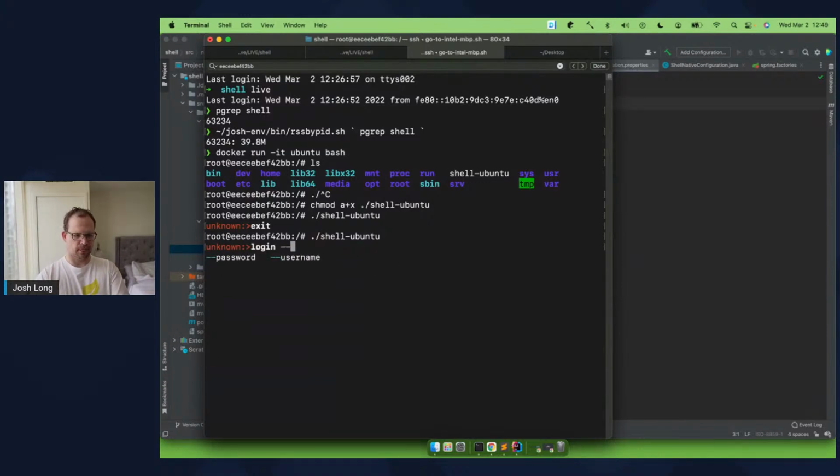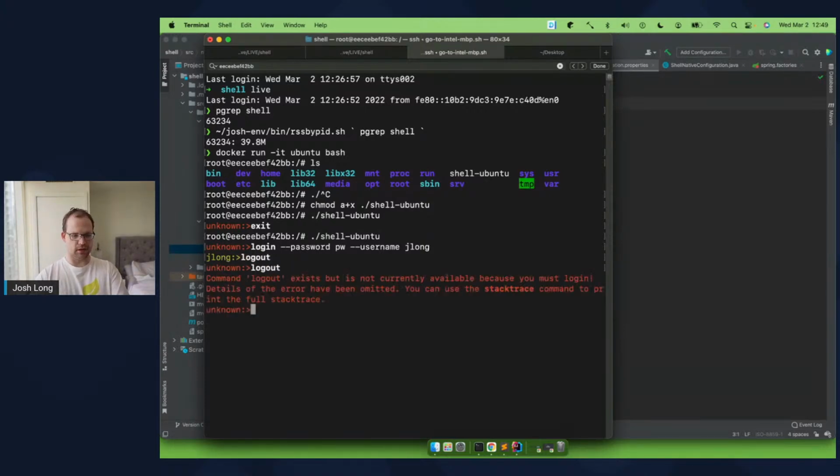So login, tab, get username or password. Long. Okay, good. Log out makes sense. Log out again. Fails. Good. So everything's working in a native context on Ubuntu and on Mac. You saw it on the Mac before. There is a discrepancy there between the banner, so for now, to ensure continuity across your different binaries, you might want to disable the banner or something like that. I hate to have to even suggest it, but it's a thing you could do if you were sufficiently inebriated or something. Anyway, that's Spring Shell, my friends.